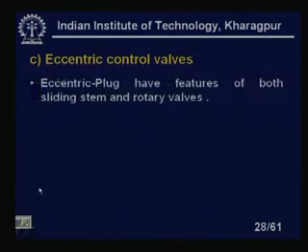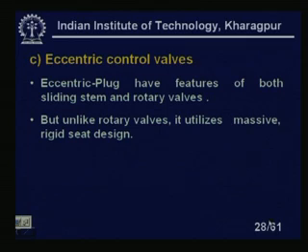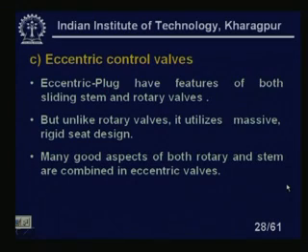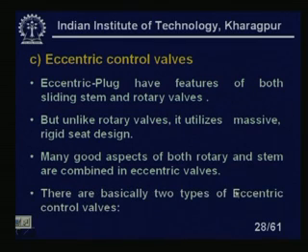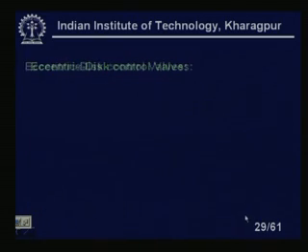Eccentric control valves. Eccentric plug valves have features of both the sliding stem and rotary valves. Okay, there are features of the rotary valves as well as sliding stem valves, but unlike rotary valves, it utilizes a massive rigid seat design. Seat design should be very rigid here. So, many good aspects of both rotary and stem are combined in the eccentric valve, right. So, both the combinations are there. So, obviously, in some applications this is very stringent. There are basically two types of eccentric control valves.